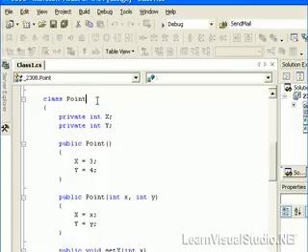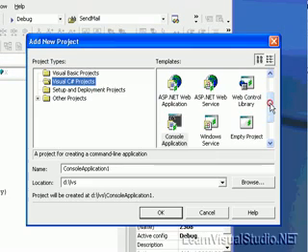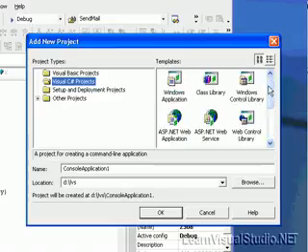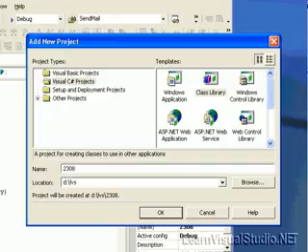So to do this, I'm going to move our viewable area over to the Solution Explorer. I'm going to right-click and select Add New Project. We're going to create a class library, and we're going to call this 2308 point.